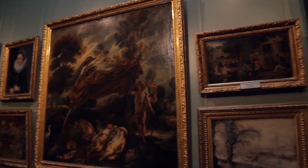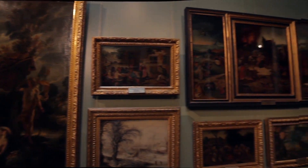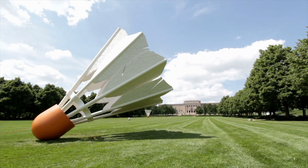So what comes to mind when I mention museums? For me, it's mainly art and history. And Kansas City's got those kinds of museums — we've got the Nelson Atkins Museum, we've got the Kemper Museum of Contemporary Art. But if you're anything like me, art and history museums aren't something that jump out at you as 'let's go right now.' So instead of focusing on art and history museums, I'm going to show you some of the other museums around Kansas City that are a little more unique.